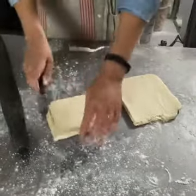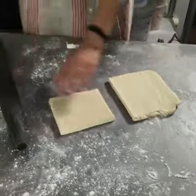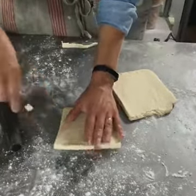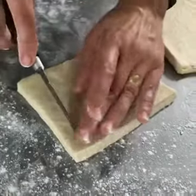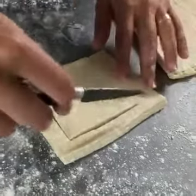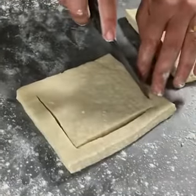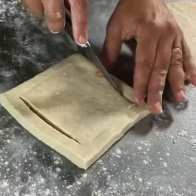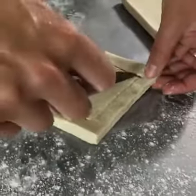Okay, so really quick before we say bye-bye. Square-ish, and then you cut like so. You go boop. One more. And then you meet it here. But do not go all the way to this end. Here, leave that. You can go a little more, but not more. And then here, leaving that uncut. And then cut all the way through on these edges. Make sure you cut through well.